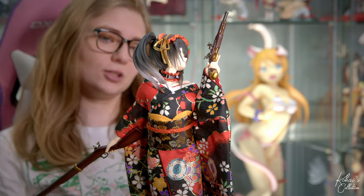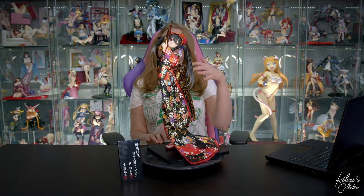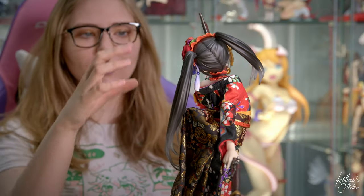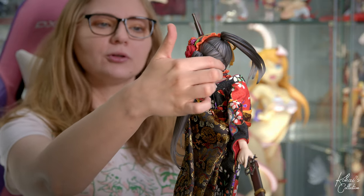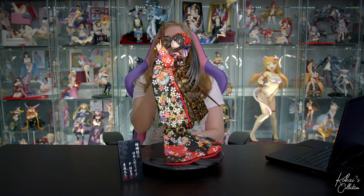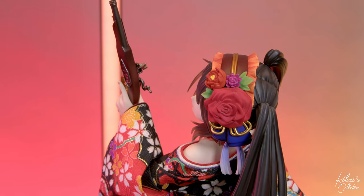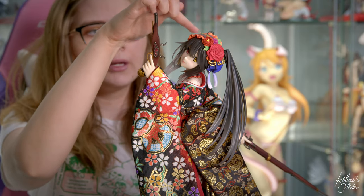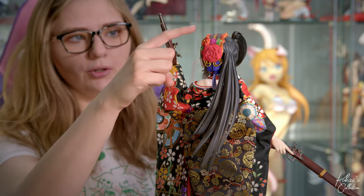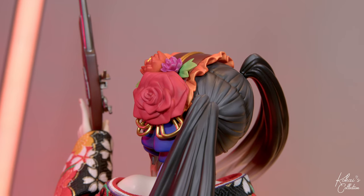Transitioning to the PVC elements — which I do have expertise in — we're pretty much looking at an average 1/4 scale figure, albeit a very pretty one. Looking at the paint, starting with the hair, we see basically Alter's Honolulu technique: a translucent piece where they've gone over it with a dark airbrush and then hit it with a shimmery silver to give highlights. This gives a greater effect on this figure because of the larger scale — it casts more shadows and you can see more of that depth. Moving to the top of her head, we're greeted with the traditional Kurumi headband. There's a lot of shading in the orange folds with a gold line down the middle, although they do stray in and out of that line. Her kamikazari — the hair ornament — unfortunately shows a lot less shading; there is some, but it's not very dark, so it doesn't give much depth.